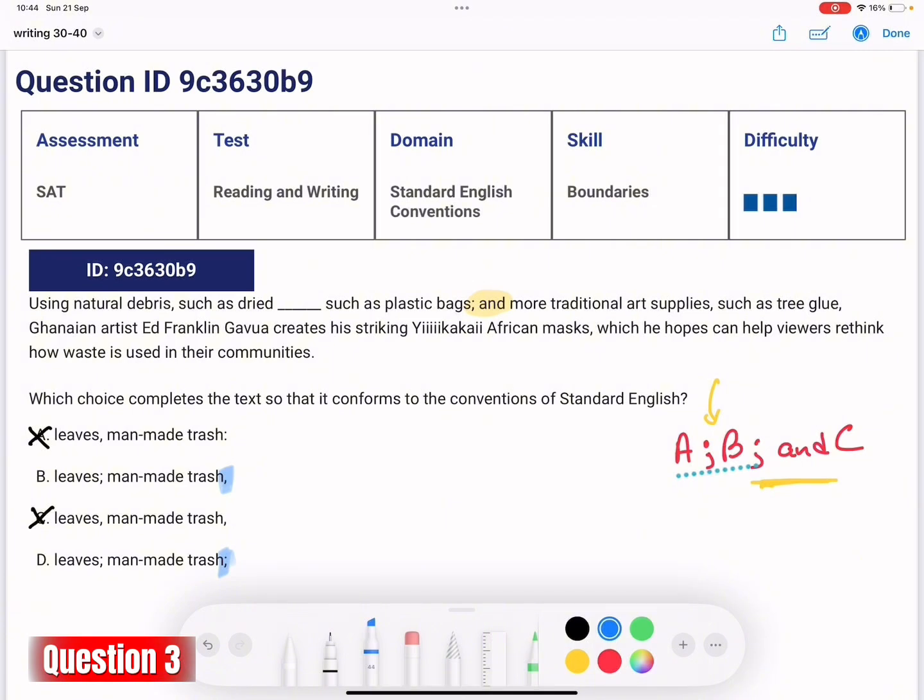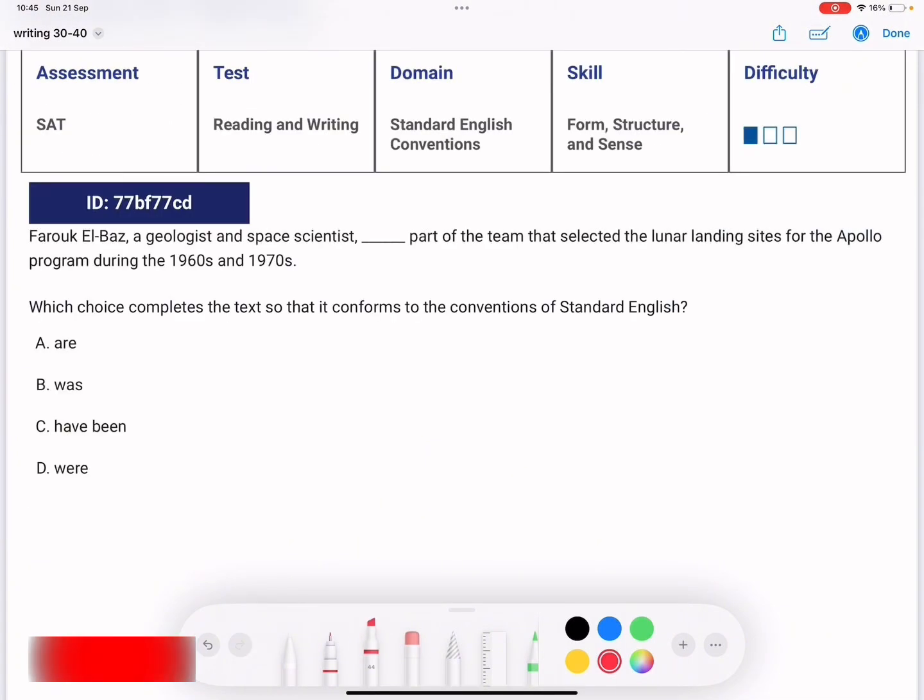In that case, you have to check the sentence structure. What I mean, look at this one. The such as, and such as. As you see, in the text itself, before such as, we use a comma. So before this such as, you have to use a comma. I mean, case B is correct. The next one, we don't need to check the text. You see that it is plural, but the one which is singular will be the answer.